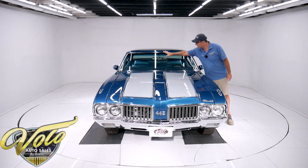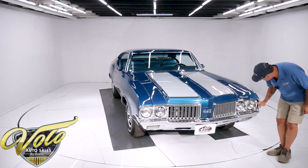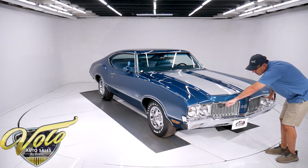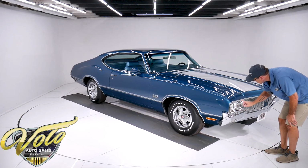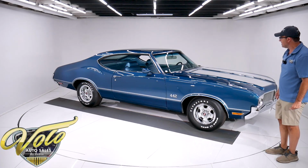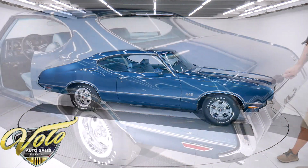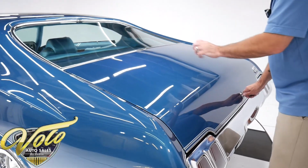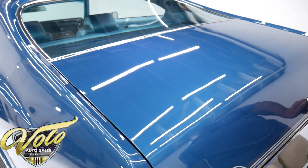Windshield does look new. That's crystal clear. The grills, the bumper, bezels, all that looks really nice. The high beams are the original T3 headlights. The low beams look like they've been replaced. But all this is nice and lines up really good. So that's the beautiful outside. We got a lot to show you inside. I'm just noticing a little bit of sparkle, almost like diamond dust. Maybe that's why they call it Twilight Blue, but a fantastic color.